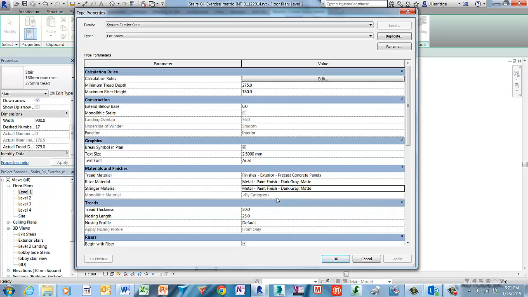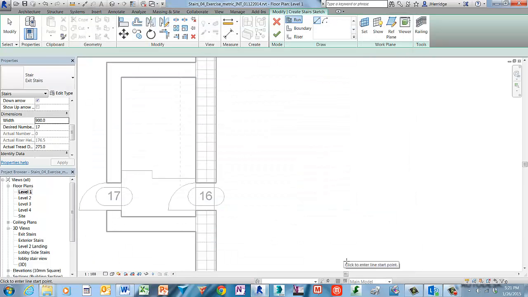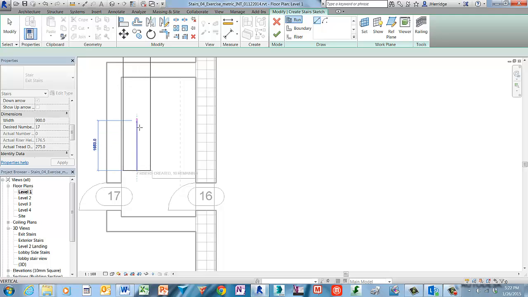So all the material properties are specified. Let's go ahead and click OK to continue and dismiss the dialog box. Next, we'll start the stair run. We're going to use the midpoint of this line at this location. So type in the keyboard shortcut SM, and left click to snap there. Drag your cursor up to the top of the screen, and then go ahead and type in a value of 1925 and hit the enter key to accept.